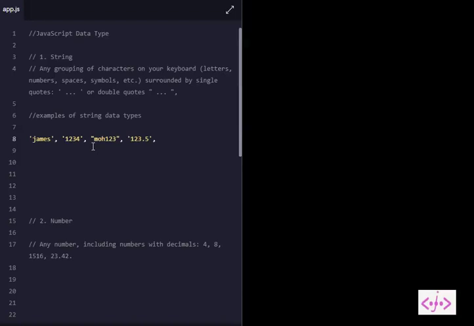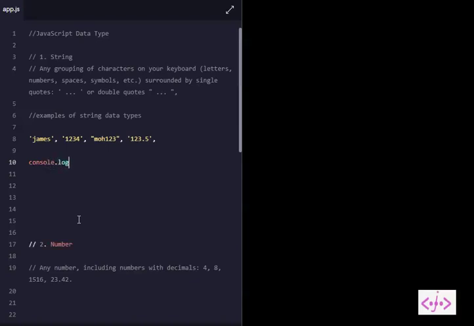Okay, now let's continue by printing all these examples on our console. On the left, we have the working area, and the black screen on the right is our console. I'm going to call the log method on James by console.log, and then single quote James. Close our statement and then run on the keyboard. What is printed on the console? You can see that James is printed on the console.